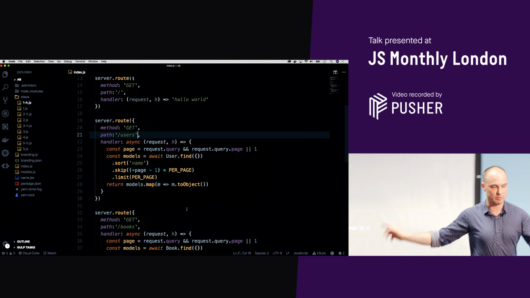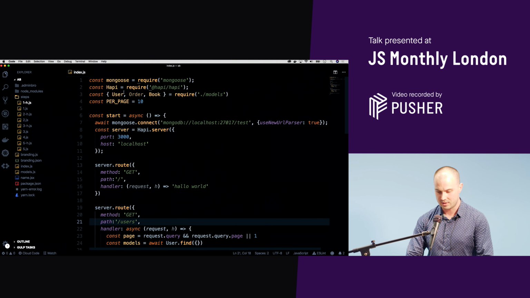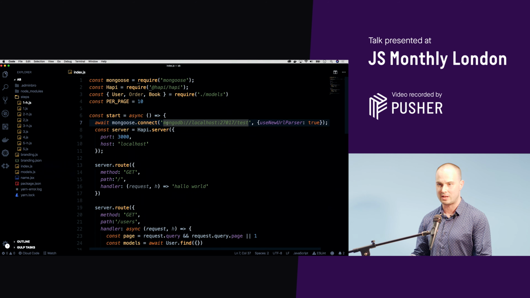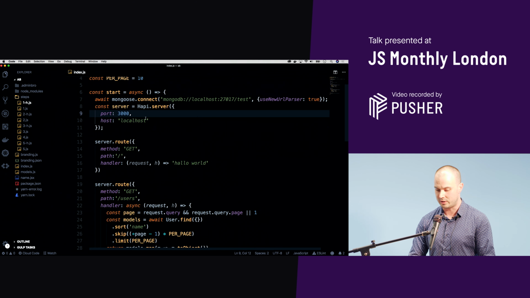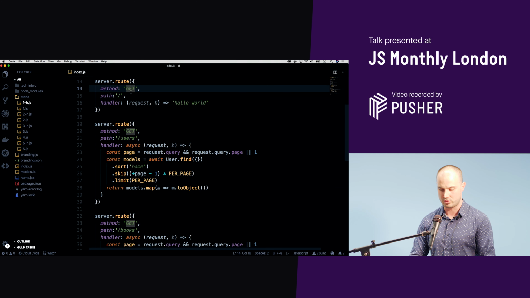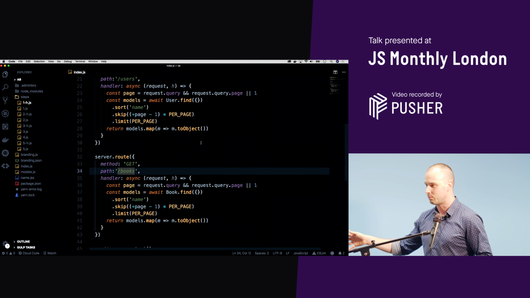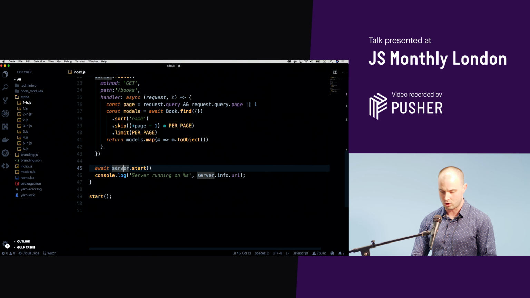Okay, so we have the Hapi.js backend already written. This is this backend. We have the Hapi framework on top. We have a connection to the Mongo database. We use Mongoose. Mongoose is a library which allows you to connect to Mongo. So we are launching the server under port 3000, and we are serving 3 routes. One is the iconic Hello World. The second is fetching all the users and books. You don't have to remember that because we won't use that, but this is a working application. And the last thing is that we launch the server.